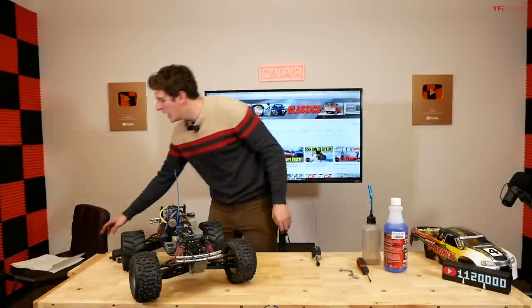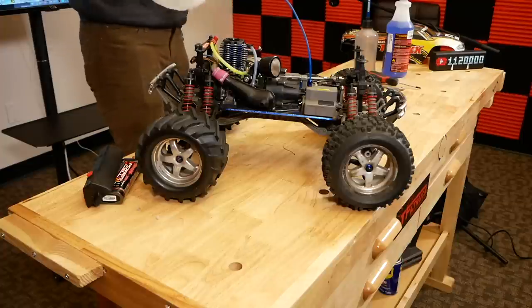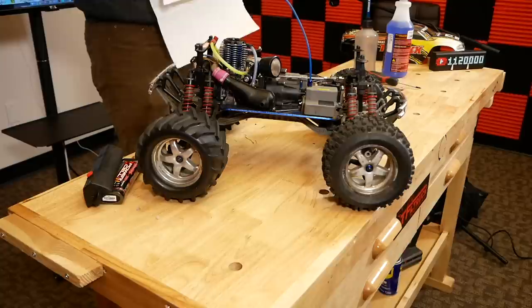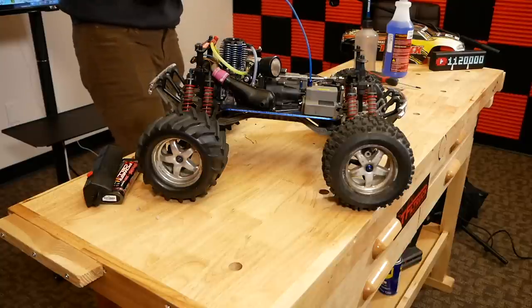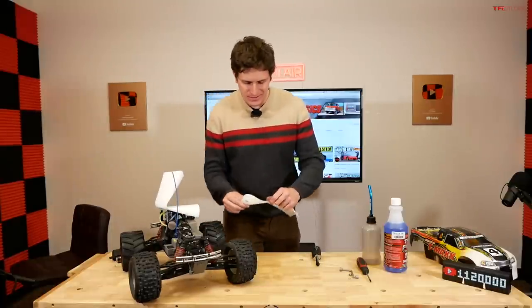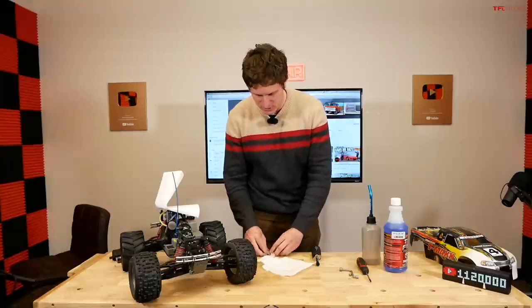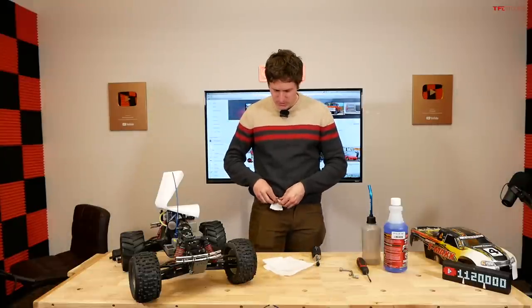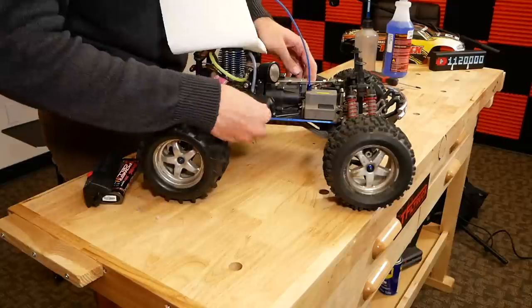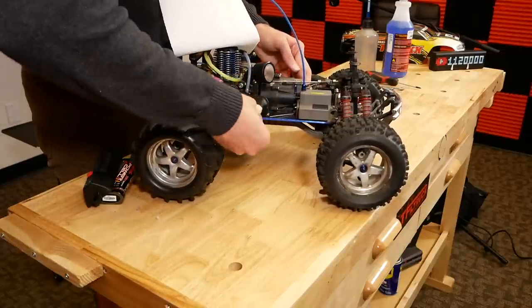We'll go with it. I wanna get the remainder of that Marvel Mystery Oil / WD-40 out of the combustion chamber. So what that means is I am going to basically hold this paper towel over the top of the cylinder head, and I'm gonna make a little custom spunt to stick up the exhaust so we don't go shooting Marvel Mystery Oil all over our studio here. So, yeah, that should be fine. That should do the trick.